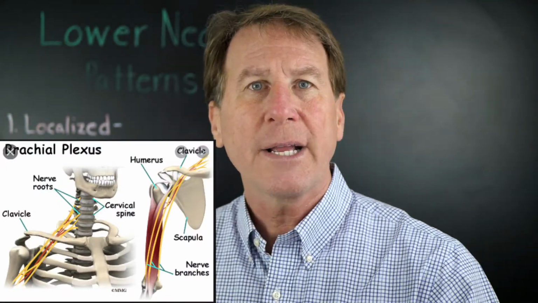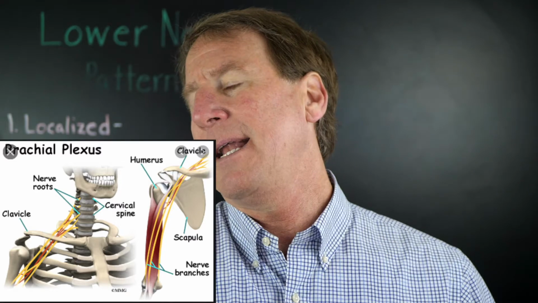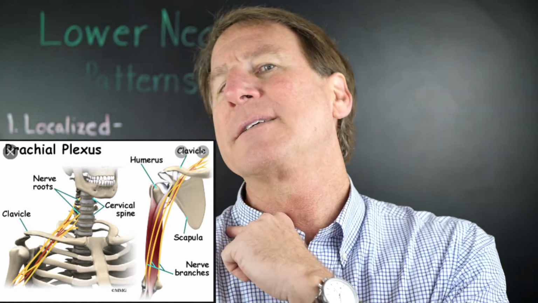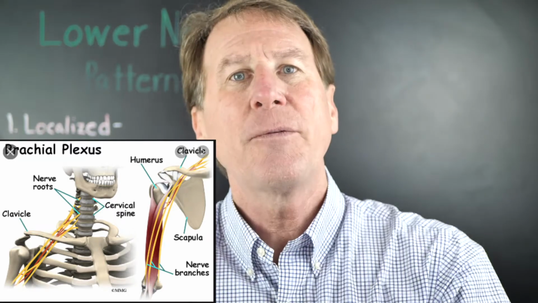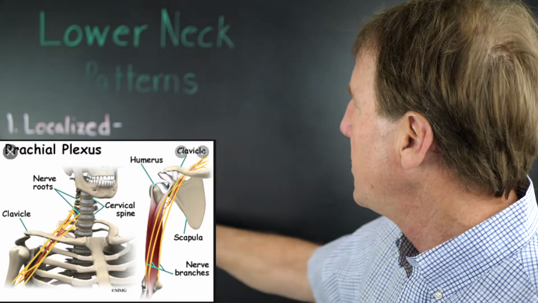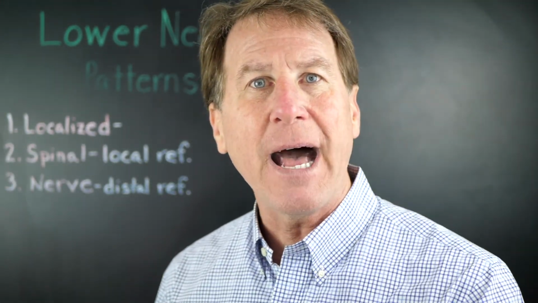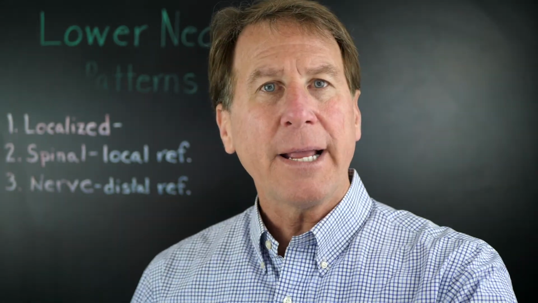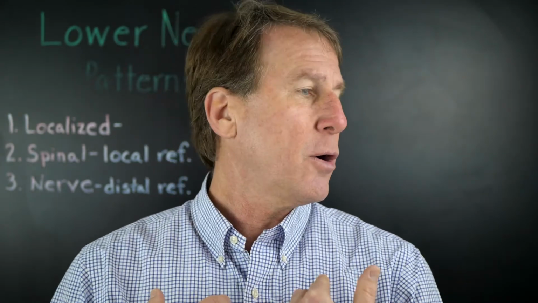If I find somebody's got a true nerve root irritation, I can do a maximal foraminal compression. I can take somebody's head, turn it, close the hole where the nerve exits, push down, and set off a referral. I'm almost certain to be dealing with a nerve root irritation or a nervous system with a distal referral. In the absence of that, when that test is negative, I can come back up and keep their head in a nice neutral position, not encouraging any nerve irritation, but simply try to rule that out by pressing in on trigger points around the neck area. If I can get that to refer down an arm, I know I've got a myofascial referral point or trigger point.